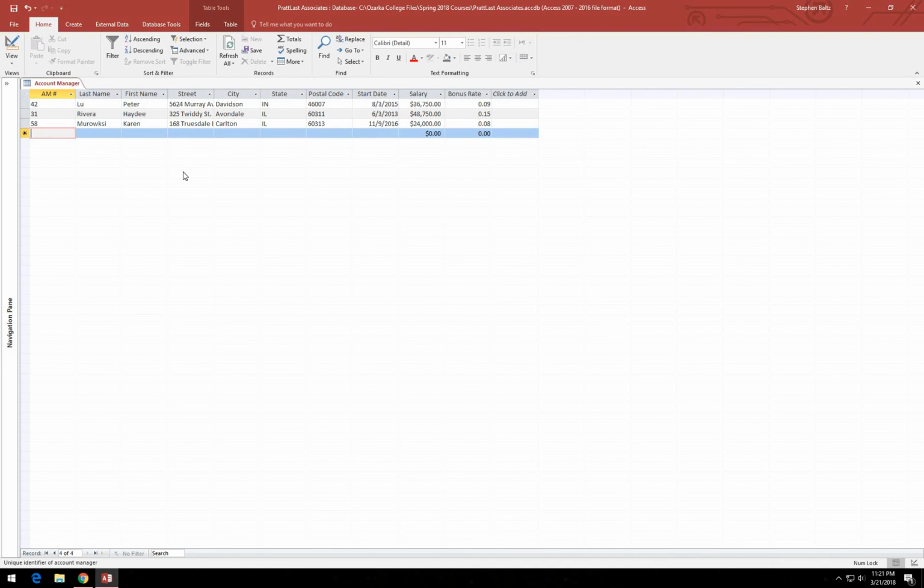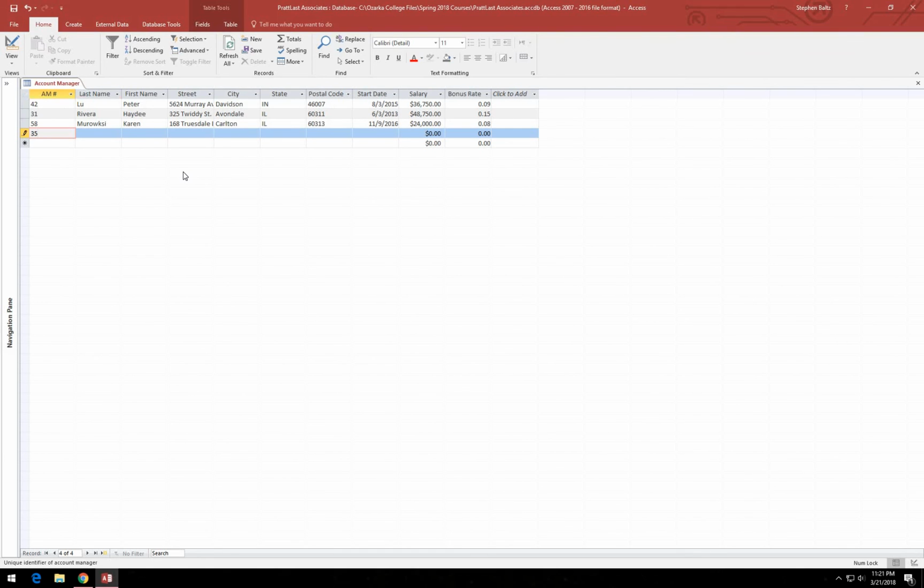And again, once you press tab at the end of a particular row, it saves that record as part of that table that we've already saved, and moves you down to the next row where you can enter the next record. And this is going to be our last record. So again, on figure 1-28 on page 21, we're going to type in what's shown there for that last record.